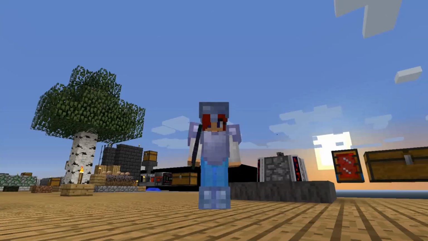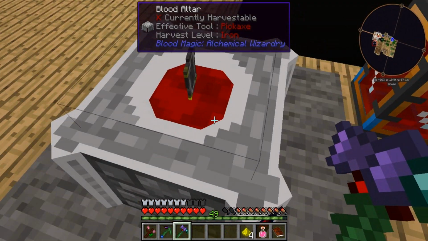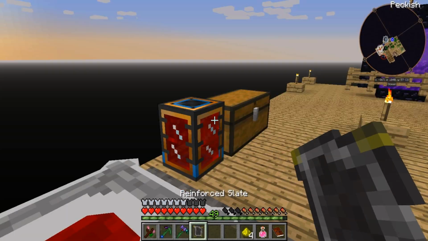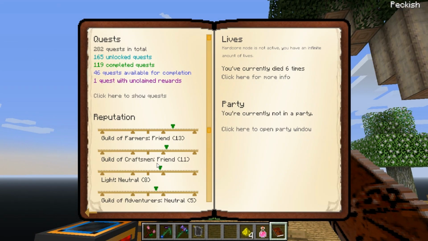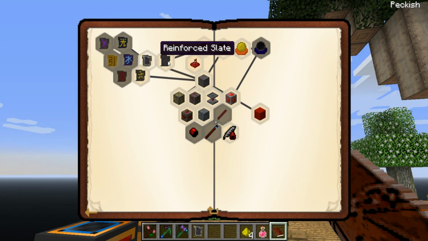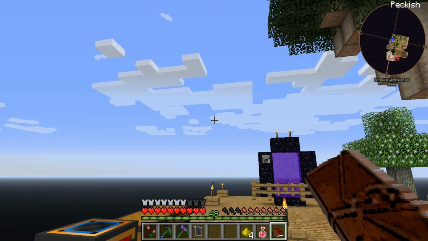So, I spent a lot of time standing here putting blood in this thing. Found out by accident how to make reinforced slates because I left one in too long. But that's actually good because our next quest is to make those. We made the blank slates. The next one's the reinforced, and we needed 8.